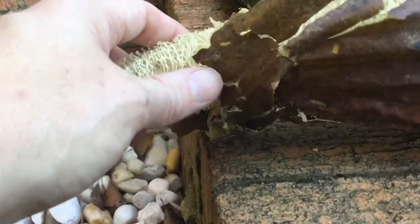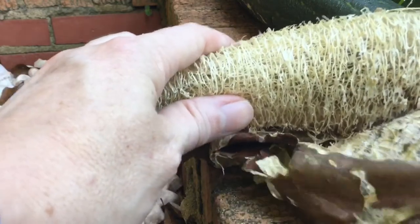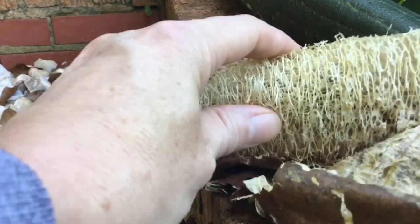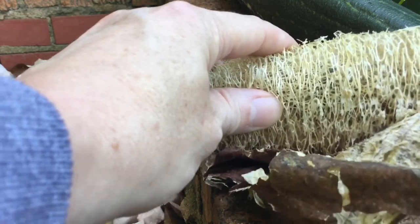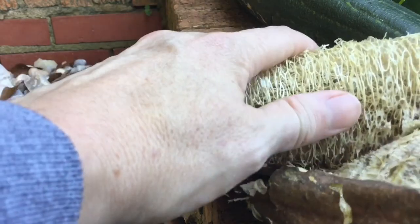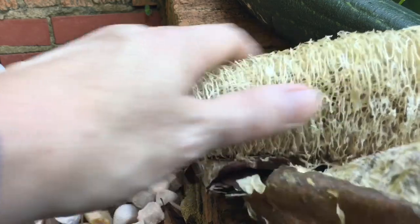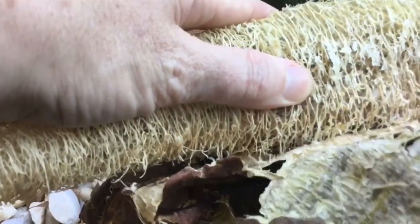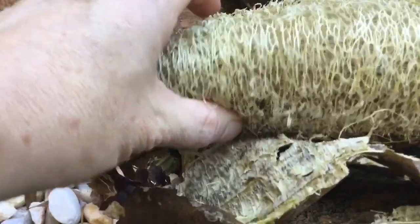Now, the thing is, it is just a little bit wet and I am going to let it dry a little bit before I actually put it in any kind of soap, because it's a little bit soggy. We had a lot of rain last night. But look at this. And on the inside of this will be the seeds.